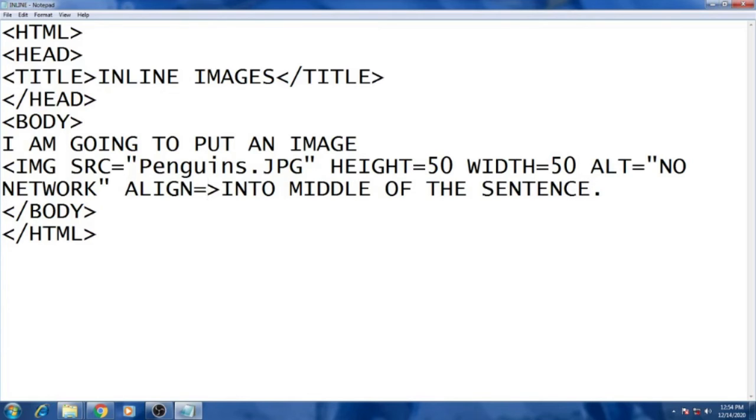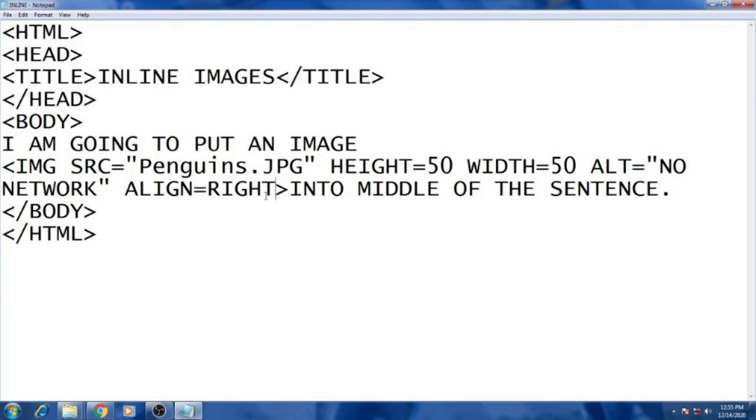Whichever alignment you want, you can specify. So let me give right, R-I-G-H-T. I just give the alignment equal to right. Save the file, open it, then refresh it. And you can see that particular image on the right side of the web page.